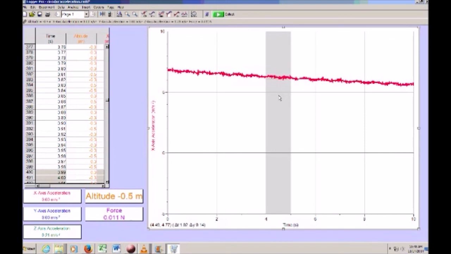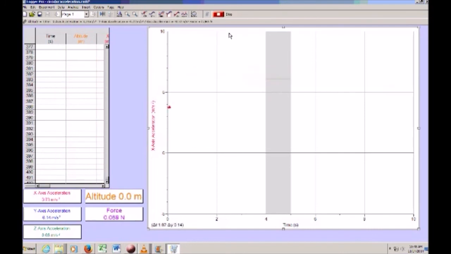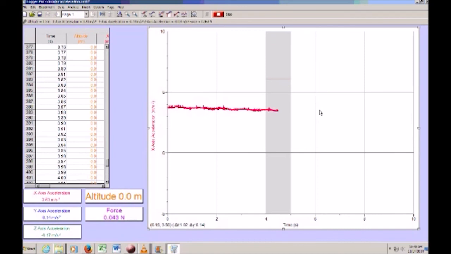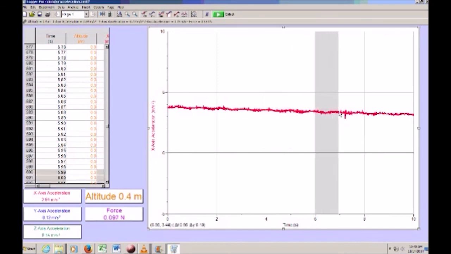So to make sure that we get good agreement, that means that we want to hit the reset button on the timer pretty close to this area where we're going to highlight data. So it'd be a case of I'd give the platter a spin, press collect, and when the data hits some line that I'm going to remember, like say over here, I would press my reset button. So I'd press the reset button when it got to here, and then later, once I've got all my data, I would just highlight about 1 second's worth of data in that region where I hit the reset button. And like I said, that's just to make sure that friction doesn't cause us to not get good agreement.